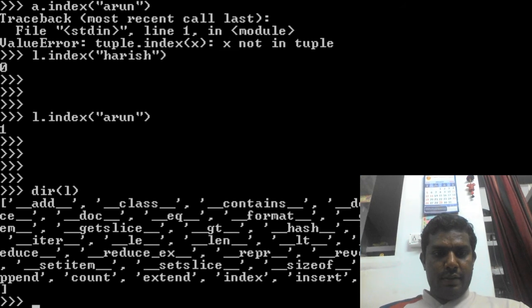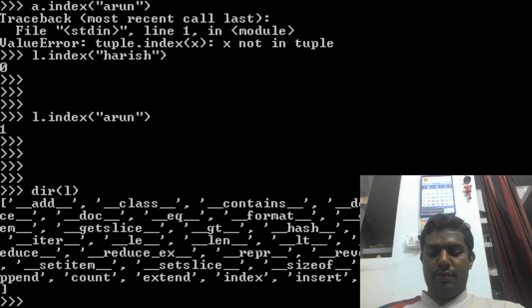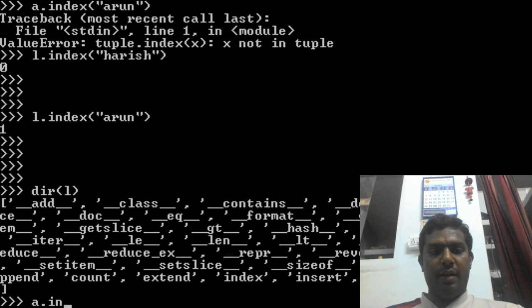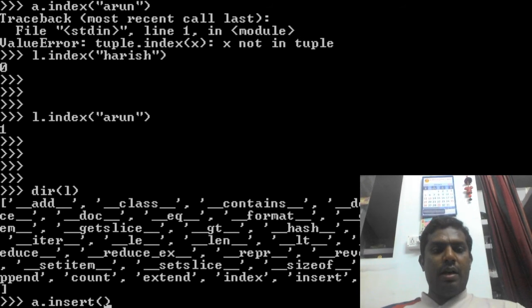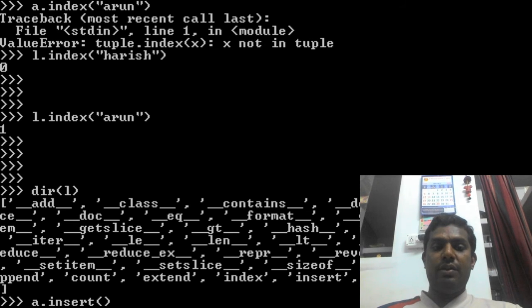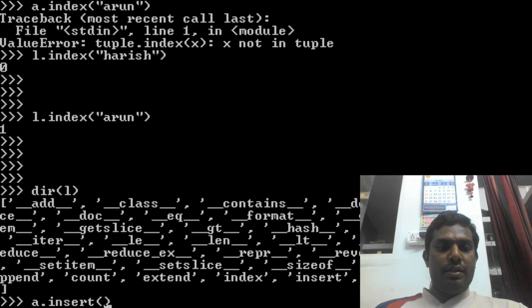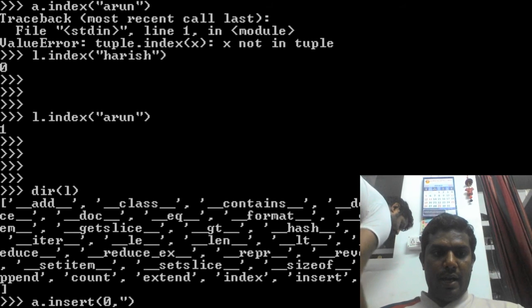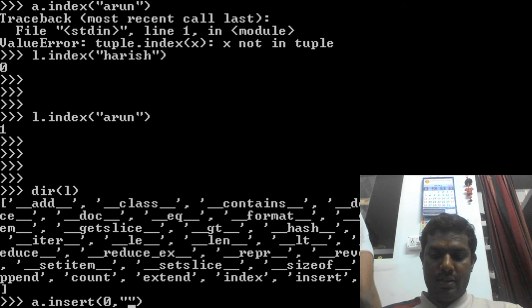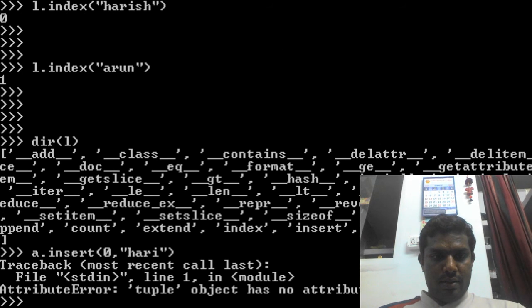Then we will look into insert. Insert is quite different from append and extend. In insert, you need to pass at which index value you need to add the data. Suppose, as I showed, at 0 there was Harish, correct? Now I'll add Hari.